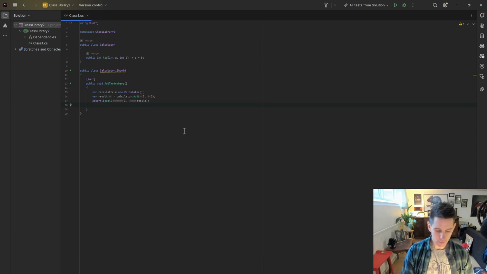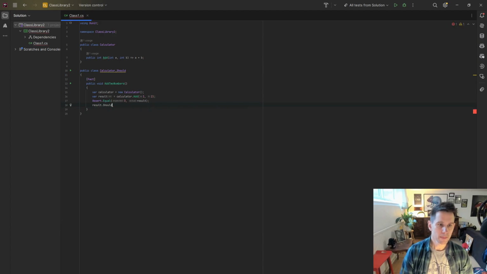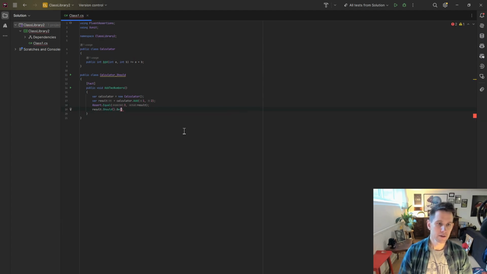So instead, what we can do with FluentAssertions is we could do result.Should().Be(3). So these two lines essentially do the same thing. It's just syntactic sugar that makes the assert statements a little bit easier on the eye, easier to read.